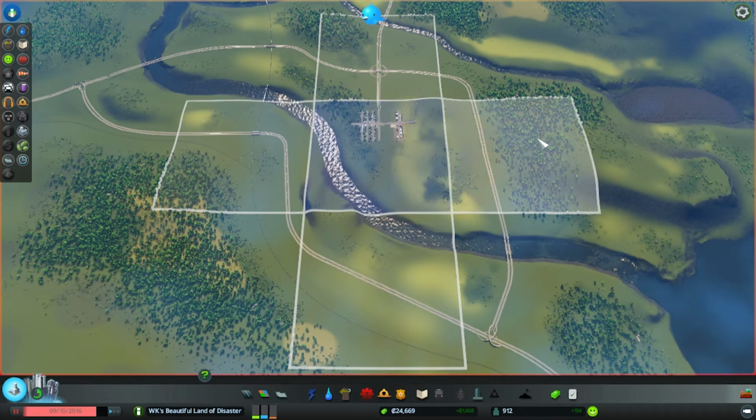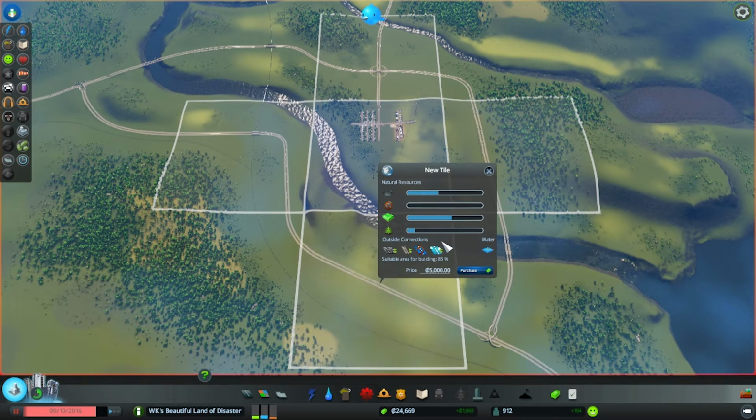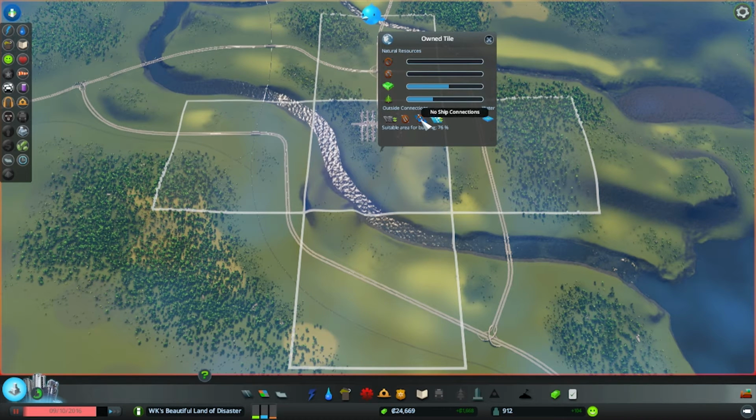Thinking I want to take over this area. The price is 5,100, not too horrible. Suitable area for building. It doesn't have any ship connections, but that's okay. We can work that out. Or if we take over this, this also doesn't have ship connections. That doesn't have rail or shipping. So I'm thinking we grab this one for the rail connection. This also doesn't have ship connections. I guess we'd have to get out here towards the open water. We may not get ship connections on this game. That's okay.